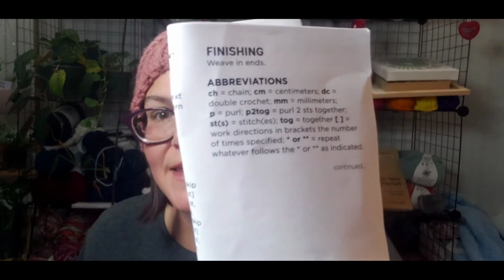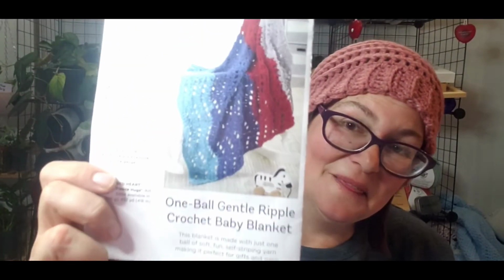I had to do a double take because you know how it has like the list of abbreviations for the different stitches and such in the pattern? Well, this 1 ball gentle ripple crochet baby blanket, look at that. Isn't it lovely? If you can hear that banging, just ignore it. I hope someday to own a house. Anyway, so here is the pattern.